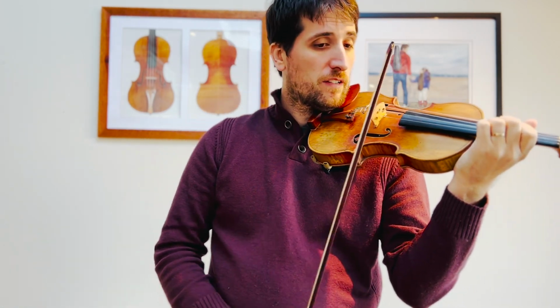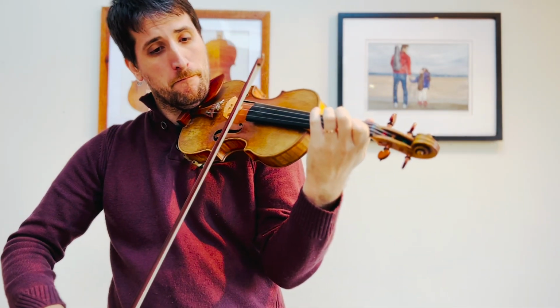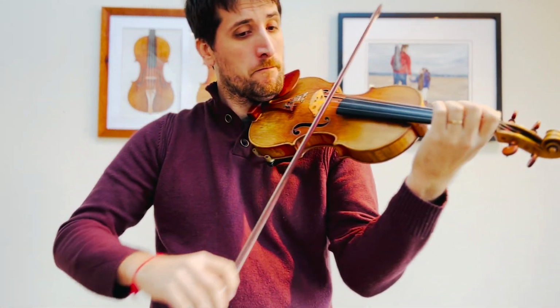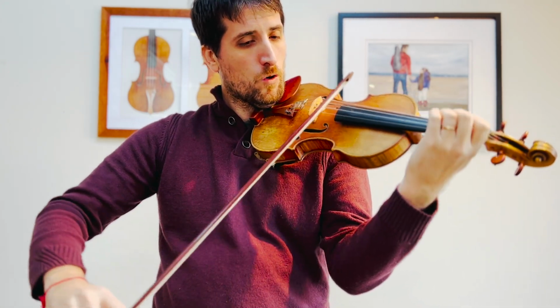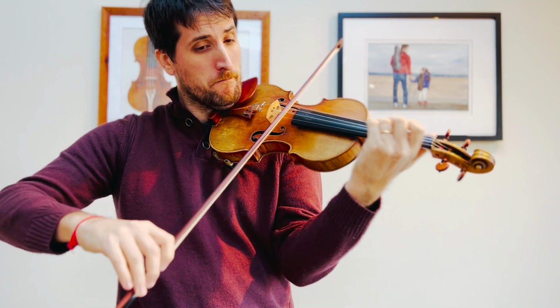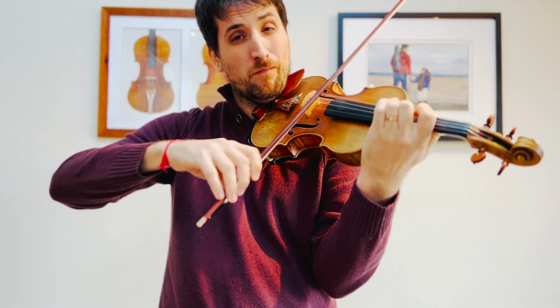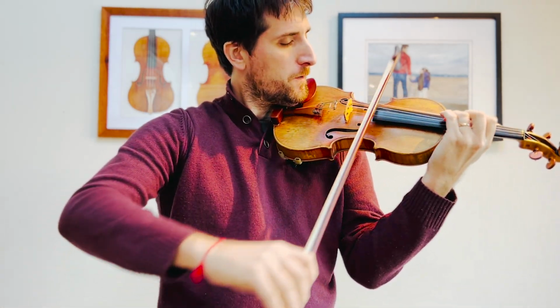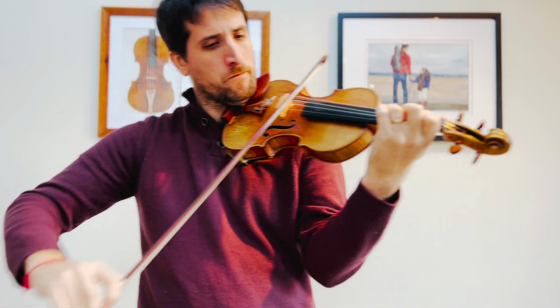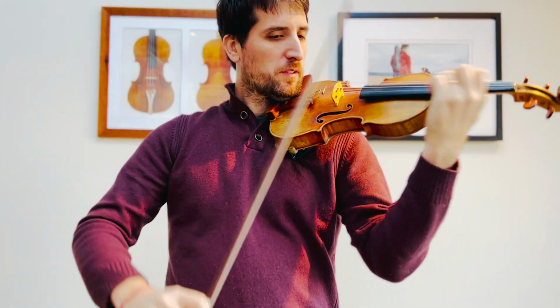If you're doing that separately, just sing as beautifully as possible. Or it's quite nice to keep that D string sound if you're playing just the bottom voice. Then continue. Get to the top.